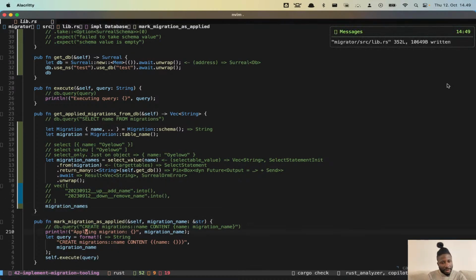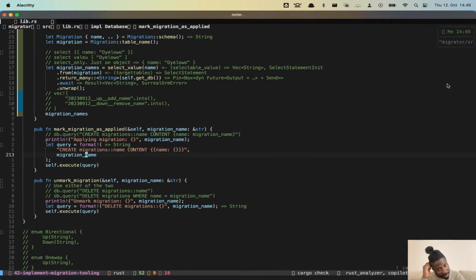What else do we have on markers applied? So to do that, we just want to create the migration.